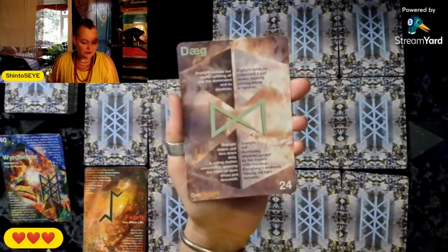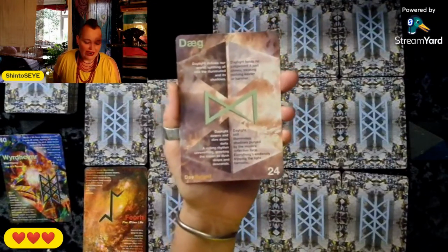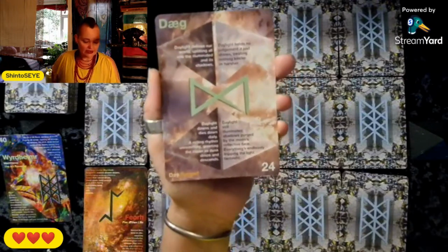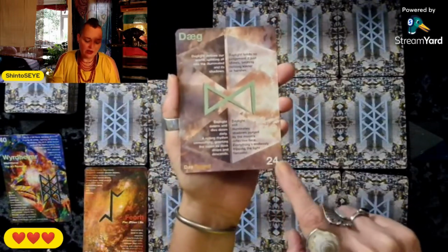So, where is Aquarius in your chart? What house is it in? Because daily is coming up a lot here. And it's number 24. On an expansive perspective, 24 equals 6.